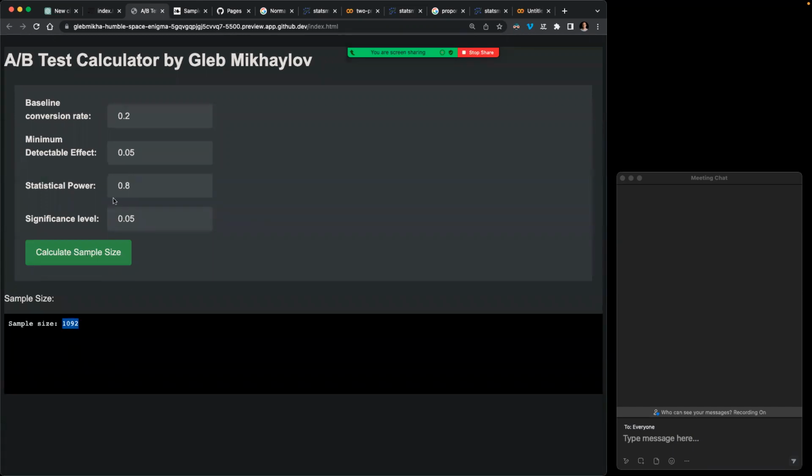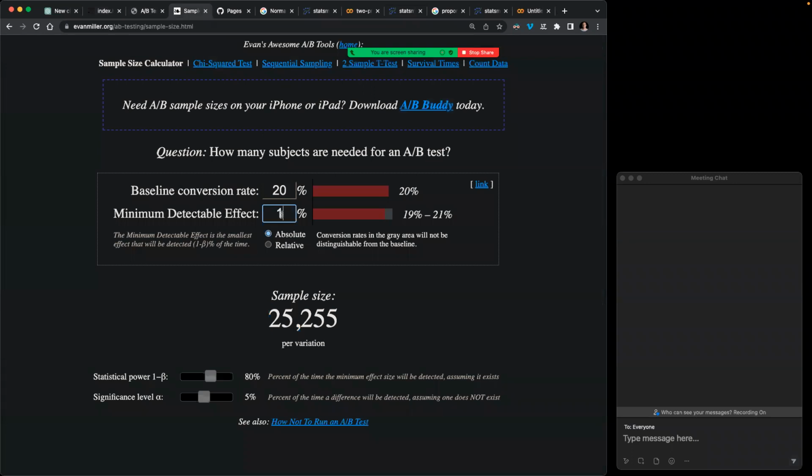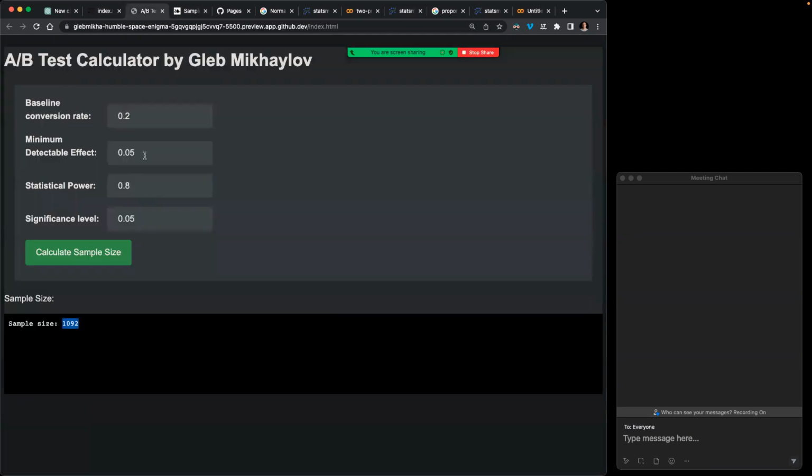Let's check 10. If I put 10 here, I should receive something around 263. And yes, 292. We are getting sample sizes a little bit bigger, and I have no problem with it. So we are on the safe side here.